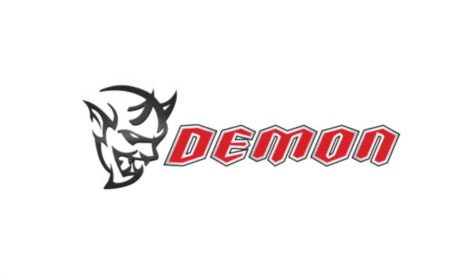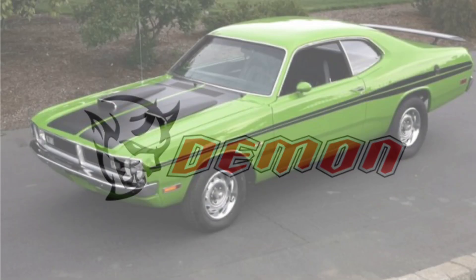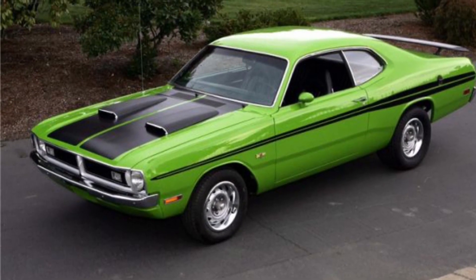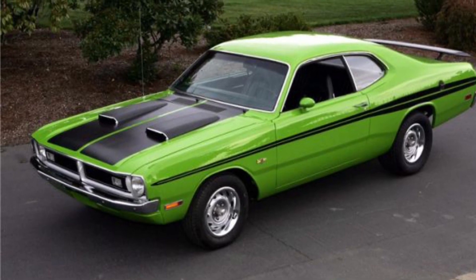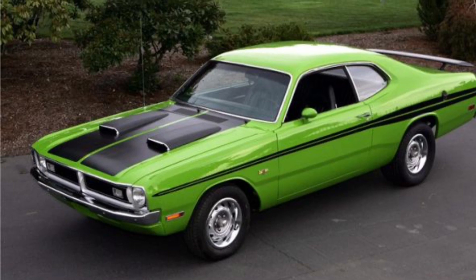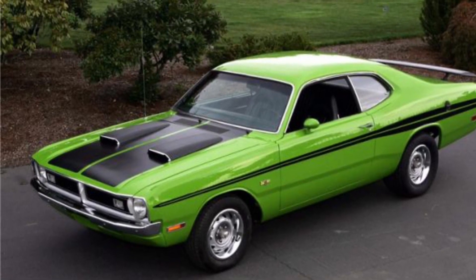Captain's Log Supplemental. I made a video last night about the Demon and I stated that we didn't know what it was going to look like. And then I thought about it and I was like, wait a minute, we do know what the classic Demon looked like, and if they're bringing back classic cars, perhaps we already know exactly what it's going to look like based solely on the commercial, as if there were hidden Easter eggs.